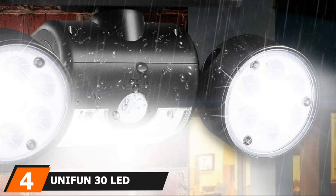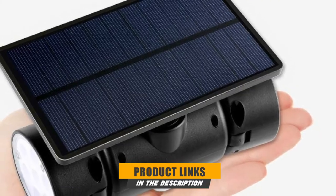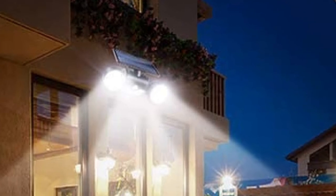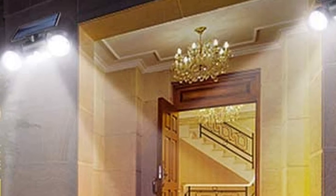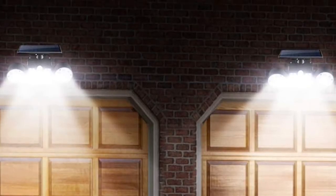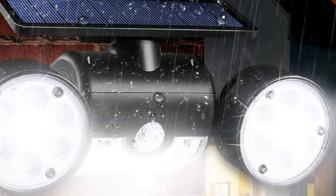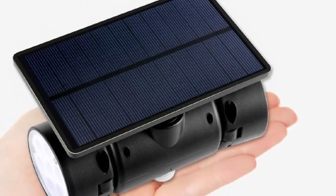Next at number four, we have Unifun 30 LED Waterproof Solar Lights. These solar-powered lamps have solid features and functions that are ideal for the patio, garden, yard, and post, among other places. The Unifun wall lights feature dual-head spotlights, are super bright, and are 360-degree rotatable, making them more flexible. They also have a unique angle design offering larger coverage in terms of luminosity, with 16 LED lights in the middle and 14 LED lights on both sides that can be flexibly rotated independently. On the cons, the light is not for those looking for a much brighter option. But overall, it is efficient, reliable, heavy-duty, and affordable.